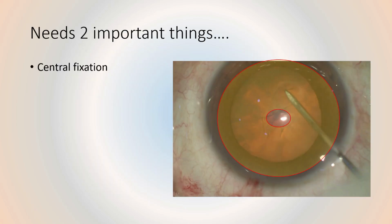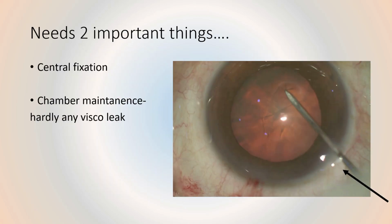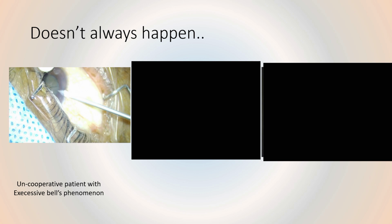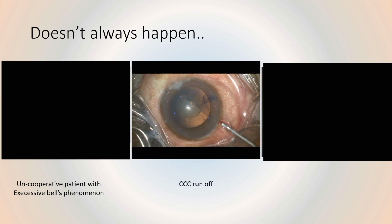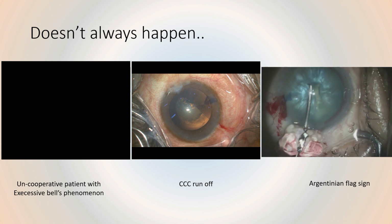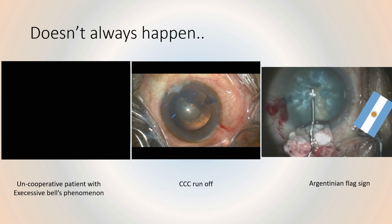It needs two very important things: central fixation, and chamber maintenance with hardly any viscoleak. It doesn't always happen. There can be an uncooperative patient with excessive Bell's phenomenon. The rhexis may run off, or the deadly Argentinian flag sign may be seen.